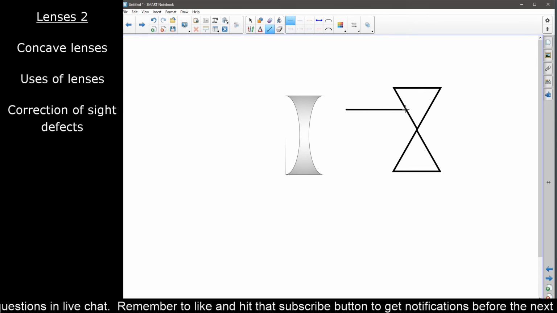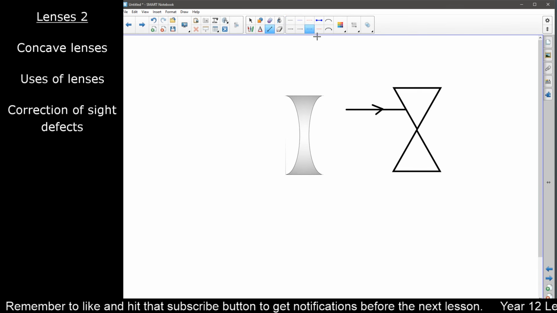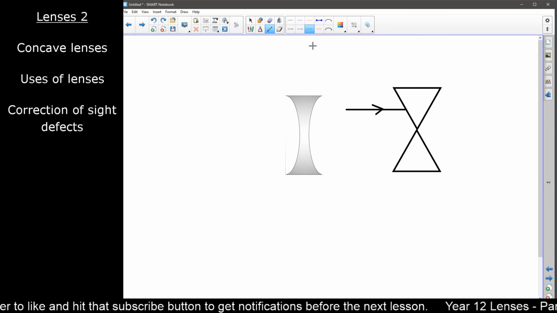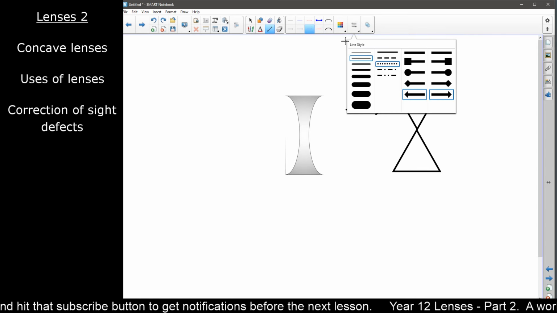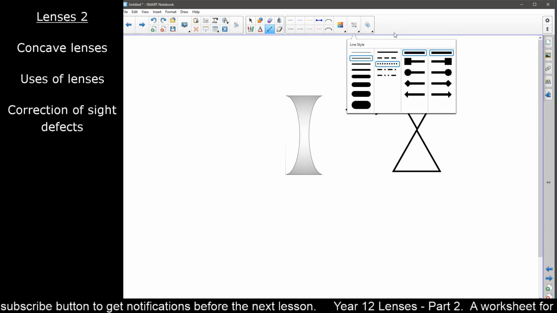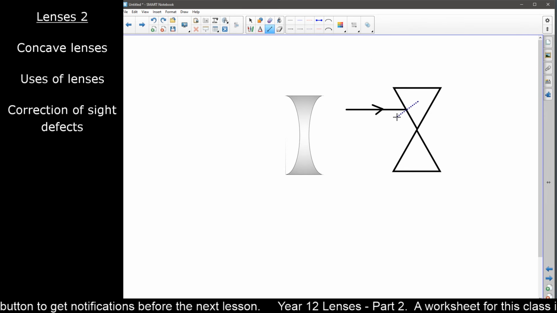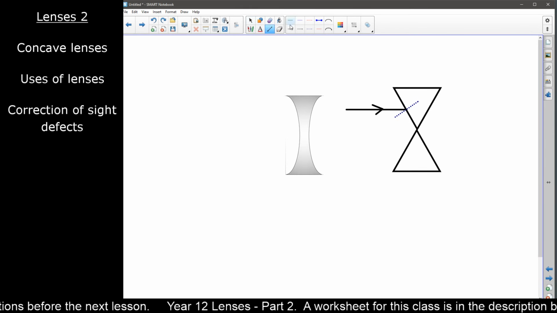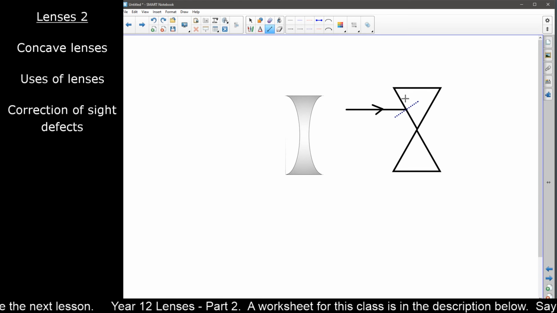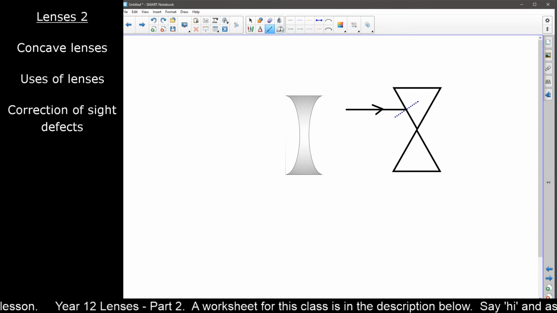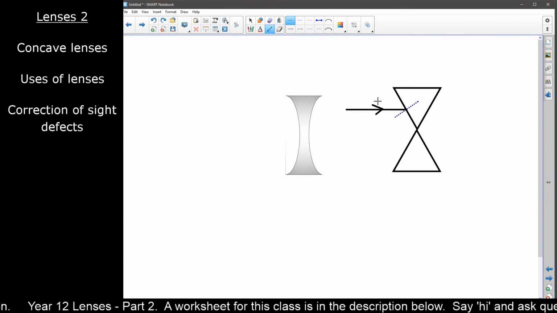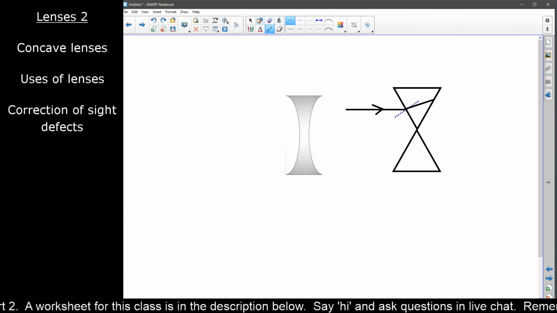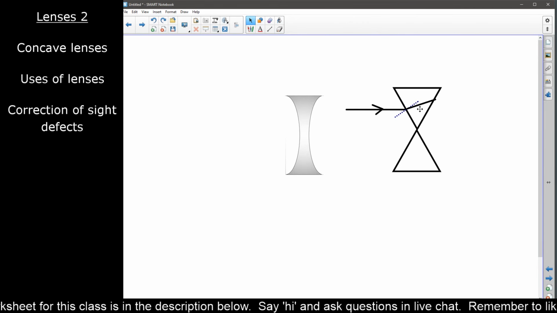If I have a ray of light traveling in here, and I'm going to put an arrow on that because it's a ray of light, I have a ray of light that strikes an object, so therefore I should draw a normal. So I'll need a dotted line, and we draw a normal in like that, a normal 90-degree line to the point where it strikes. Now we're traveling from a less dense material out here, which is air, into a more dense material. So I'm going to slow down and I'm going to bend towards the normal. So as I travel this way, going closer to the normal is like this. The angle gets smaller, so I end up with a traveling path like this.